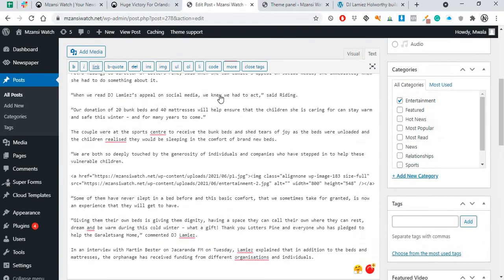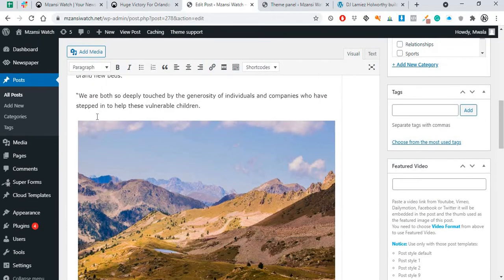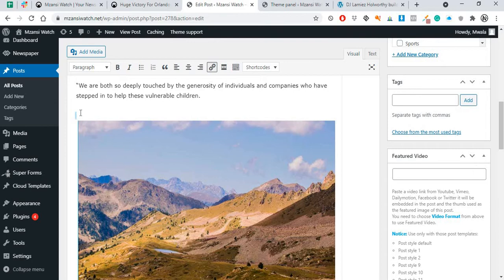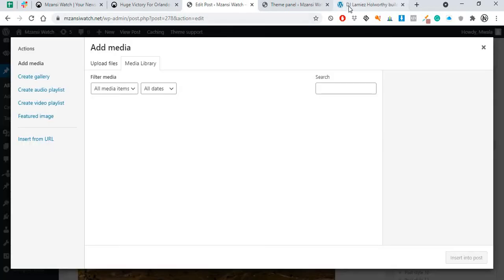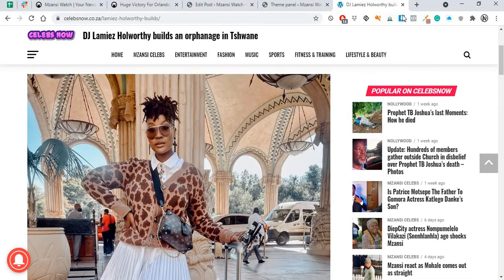And then we're going to go back and change the image here. So what you need to do is click there, then say add media, then I'm going to download that.